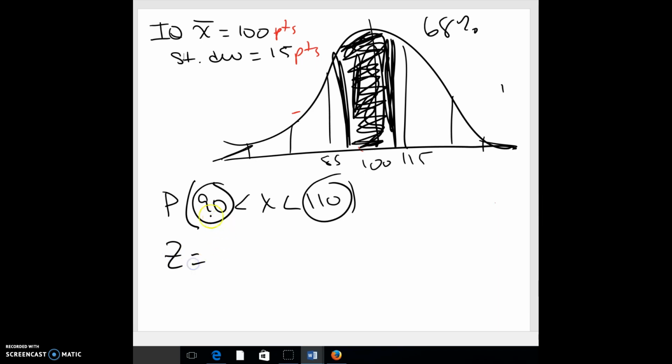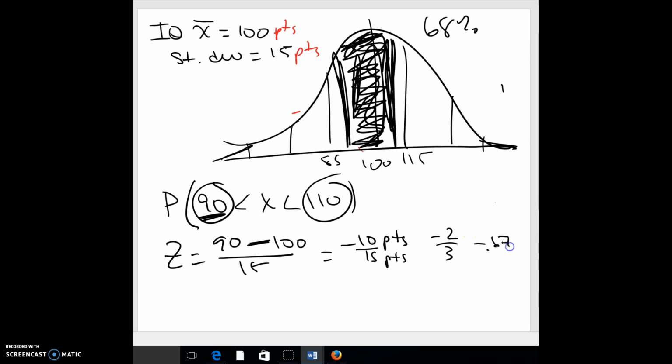So you're going to take your data compared to the average. And again, this one is 10 points below, and that negative matters. And then you're going to divide by the standard deviation to see if it's a big deal. And again, you can just divide on a calculator. I just don't want to dig mine out. So divide by 5. What is that? Negative 0.67. All right, and then I'm going to do another z-score for the high end.